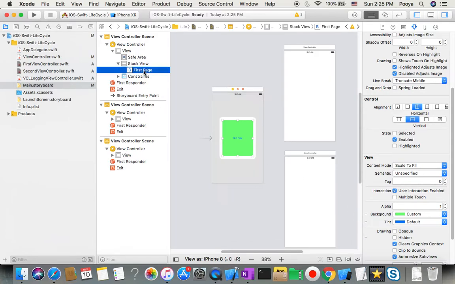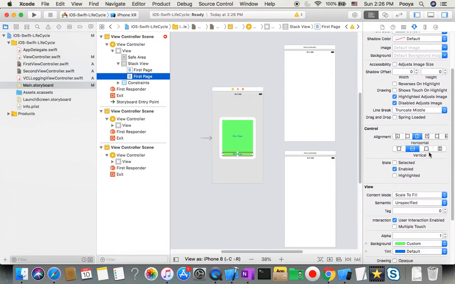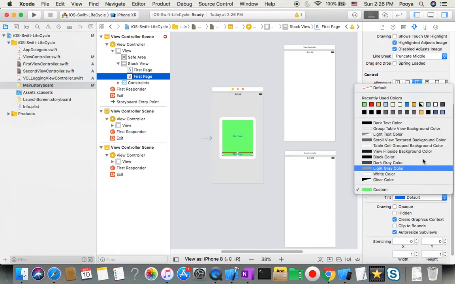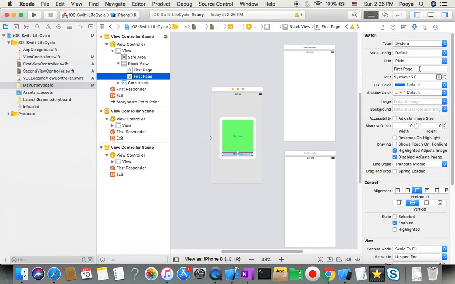Then I'm gonna copy, Command C, Command V, make a copy of that. So this one is gonna be second. Actually, I change the background color, and it's gonna be second page.